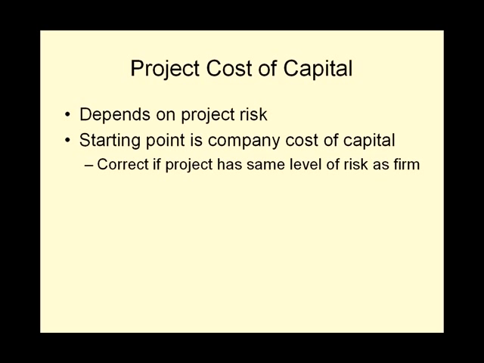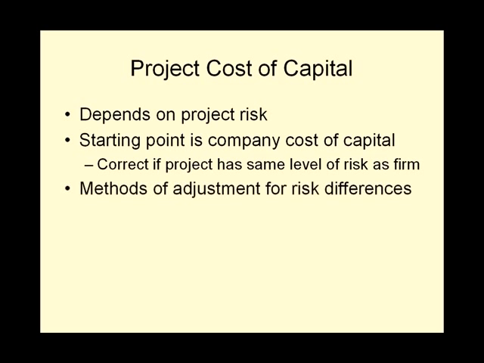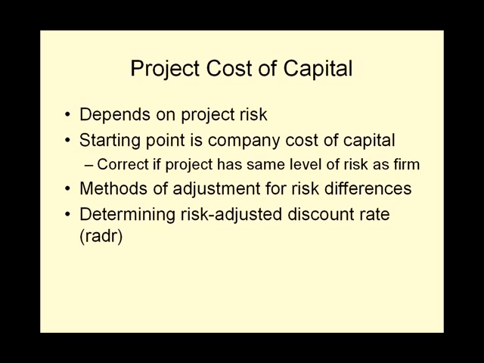But if the project entails more or less risk, or higher levels or lower levels of risk than the firm's current lines of business, then we have to adjust the discount rate to reflect the higher or lower level of risk. So in the next session, we're going to be covering methods of adjusting for risk differences. Adjusting for risk differences amounts to determining a risk-adjusted discount rate.